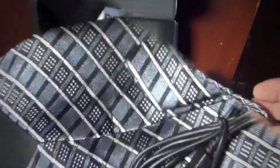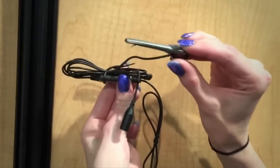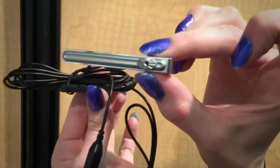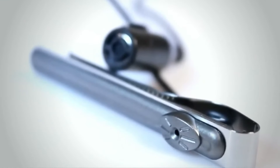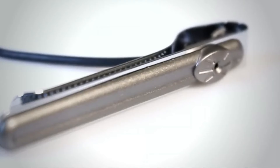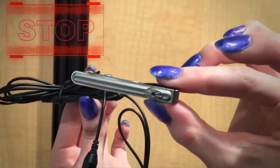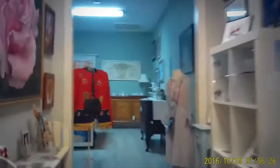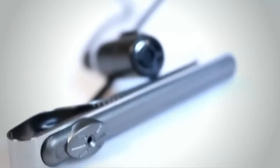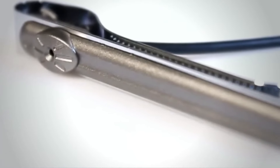The Lawmate clip camera is a tiny video camera that looks like a regular tie clip. You can clip it to your tie or shirt and record high-resolution video with crisp picture quality. It's simple to use and no one will suspect that you are recording them. But be careful — this gadget is highly illegal and can get you sued or arrested if you are caught using it or even owning it. It's also unethical and immoral to record people without their consent or knowledge.